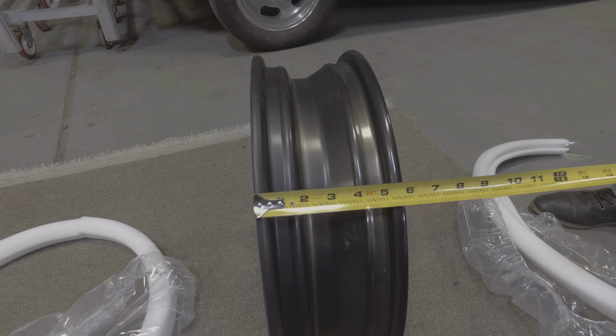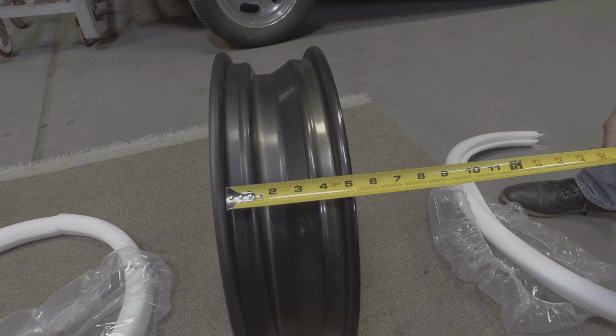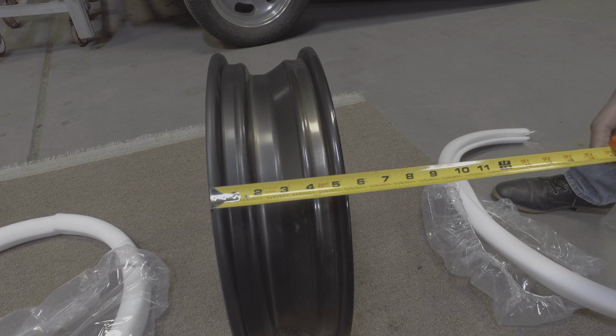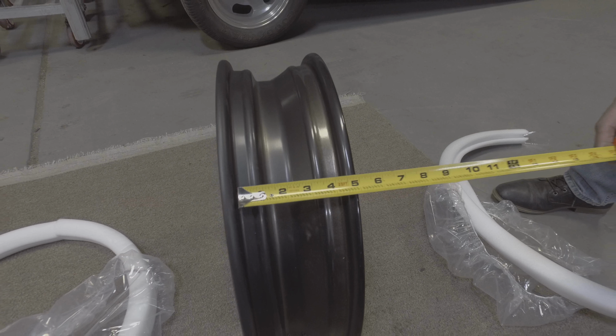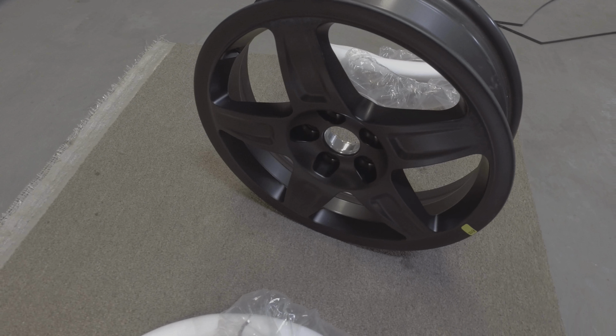I think you'd call this a 4.5-inch wheel. I'm not 100% sure. I think it goes from bead to bead. So that would be 4.5, I think. If it's on the inside, yeah, 4.5. Well, we need to measure the backspace.